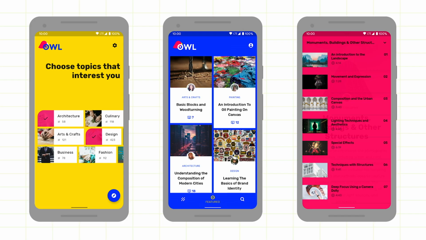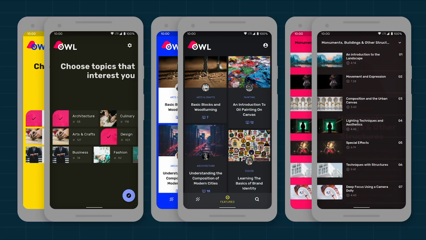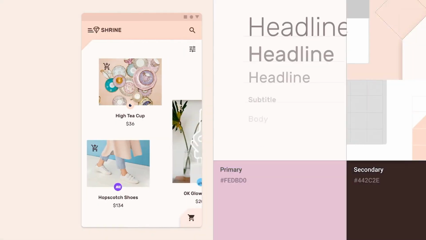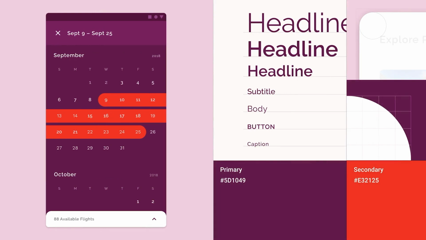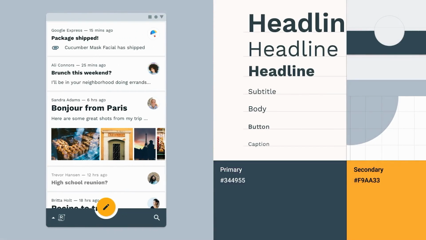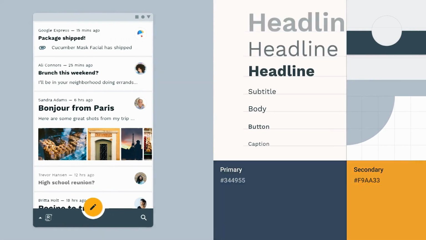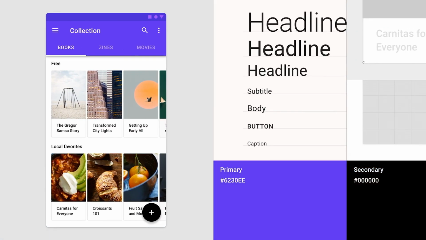First up, theming. Compose ships an implementation of the material design system. The OWL sample app in particular leverages Material's theming system to highly customize its look and feel. For example, it uses completely different color schemes in different sections of the app, with alternate versions of each color scheme in dark theme. Material theming is a systematic way to customize material design to reflect your product's brand. A material theme comprises color, typography, and shape attributes. Customizing these attributes updates the components throughout your app.